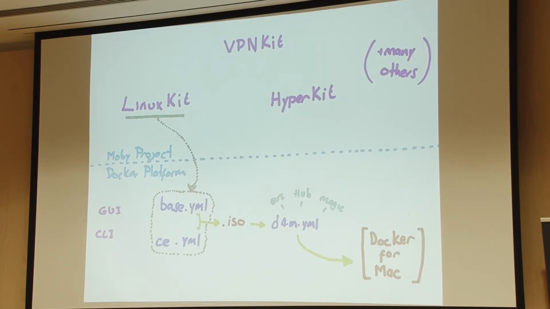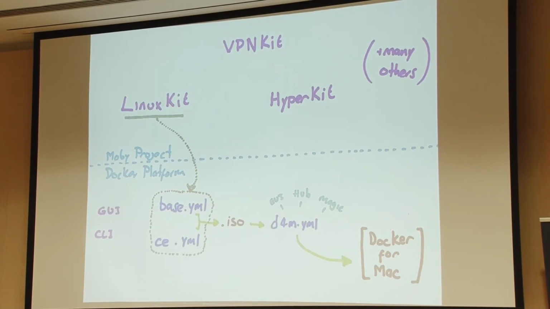And so this actually does give a neat example of how the open source work that happens in Moby project upstream finds its way into products like Docker for Mac, the packaged things that we ship that people download and use. And one of the nice benefits of having a pipeline like this is that any upstream work that happens on the open source components can also find its way into the final products. And that path is easier because that pathway already exists.